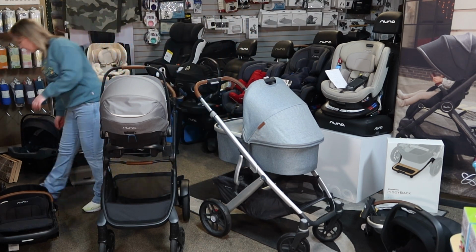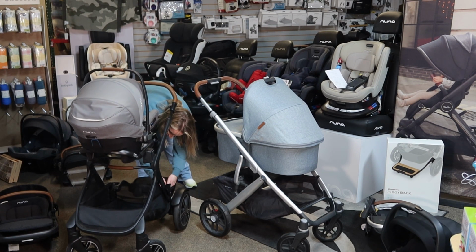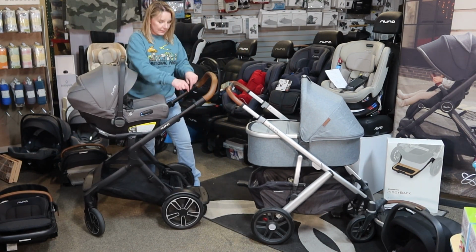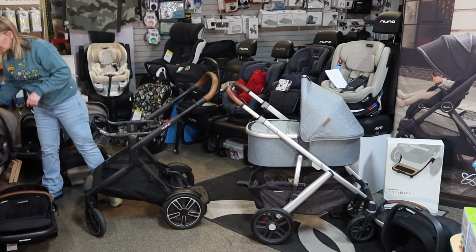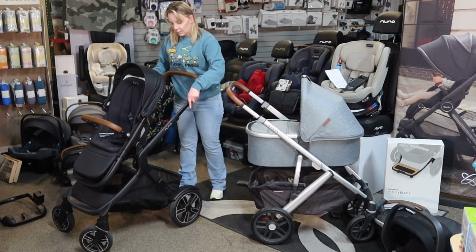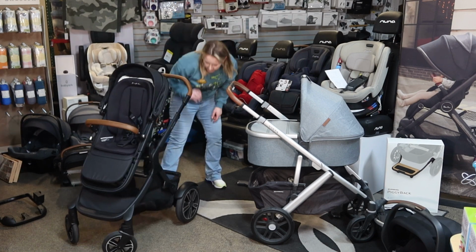What's included with the Demi Next is going to be a rider board. So this is actually a piece for an older kid. And just to show, when I hook it up, let's say I have a 4-year-old and a newborn, I can now have an older child, up to 50 pounds, standing and riding and looking at the new baby. So that's kind of cool. Additionally, with that rider board, I'm able to, of course, do the main stroller seat. And of course, with the rider board, I'm going to be able to pop it up and still fold the stroller and lock it without any issue. So really cleverly designed and included in that purchase price of $950.